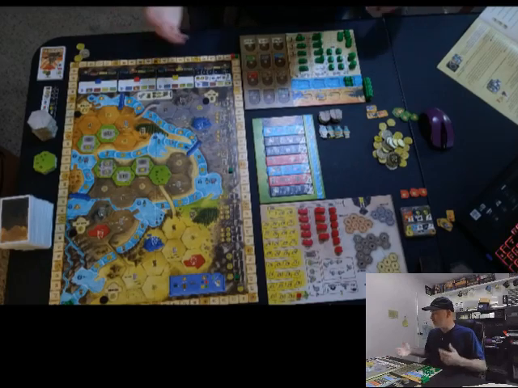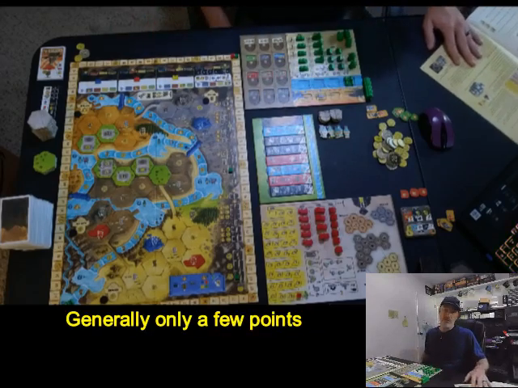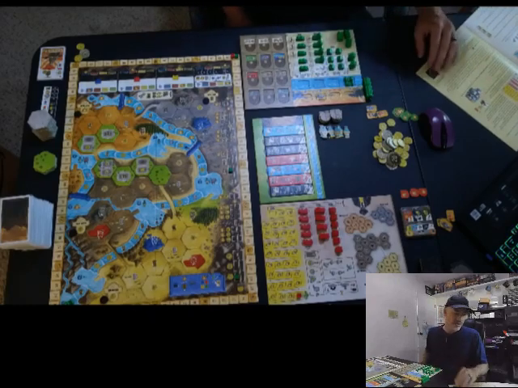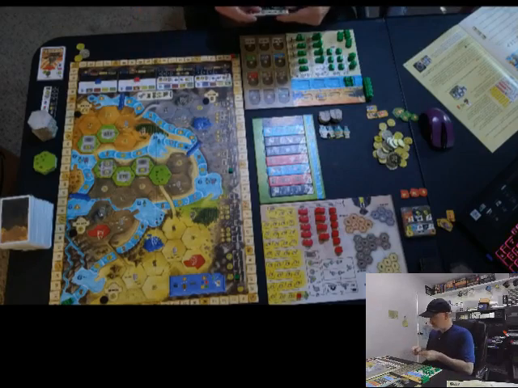And if I don't meet whatever the requirement is for that particular scoring opportunity, then I'll lose some points. It could be as little as 3 or 4 points. It doesn't have to be a lot. It's just potential that I could lose points. So that is good to know. So we're going to do random, random, and random.